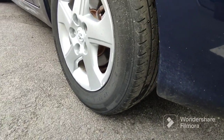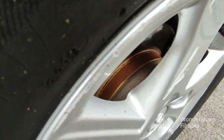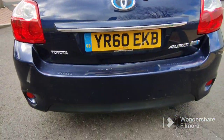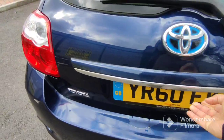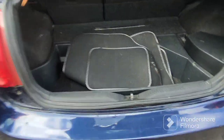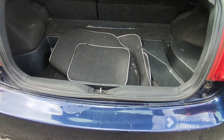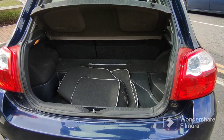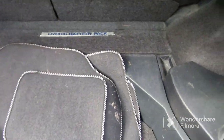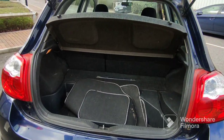That rear tyre is decent, with about 4mm. Disc pads on the rear are very good. Rear tailgate's good. Bumper is not too bad — just some delamination there but otherwise pretty good. The boot — there's usually a cover but it's the thinnest sheet ever and 90% of these Aurises don't have them because they break off within a few weeks. Easy enough to get one off eBay or cut one to size.